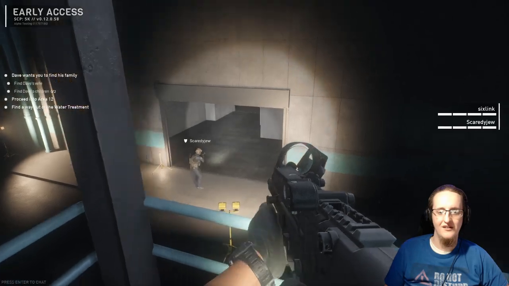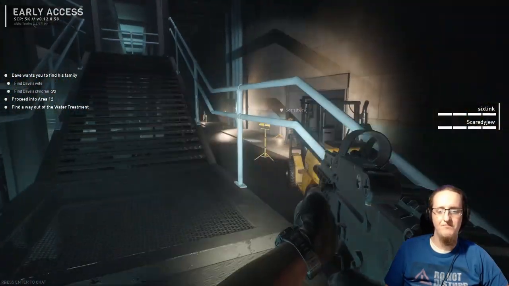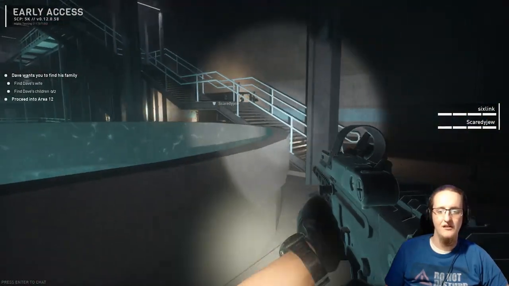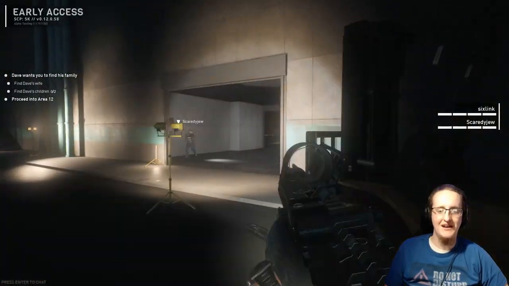Okay. I think we need to go this way. Well, then let's go towards the other forklift on the opposite side, see if there's anything in there. Crab. Spider crab. Back up, back up. I'm out of ammo.